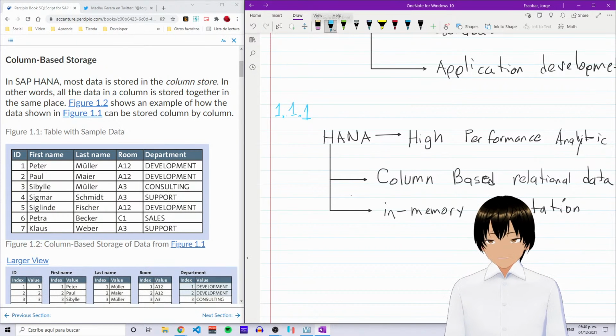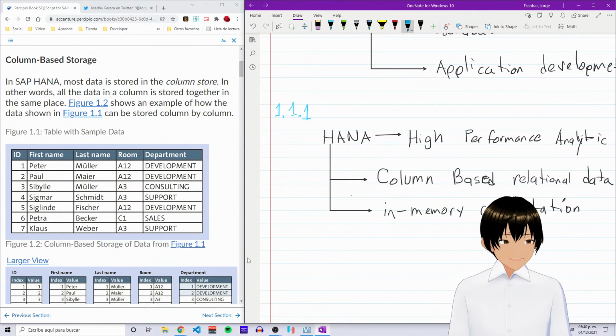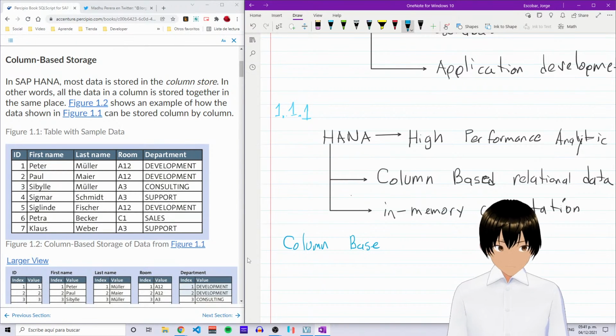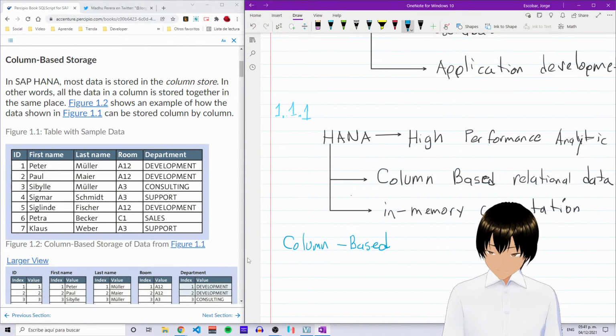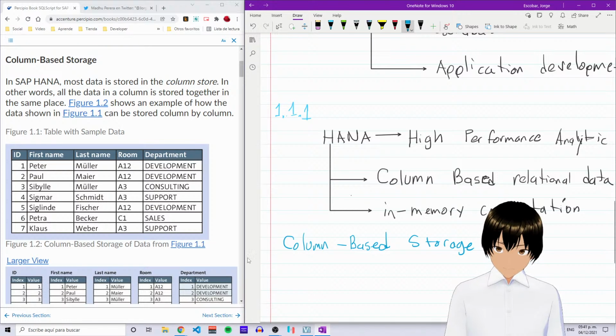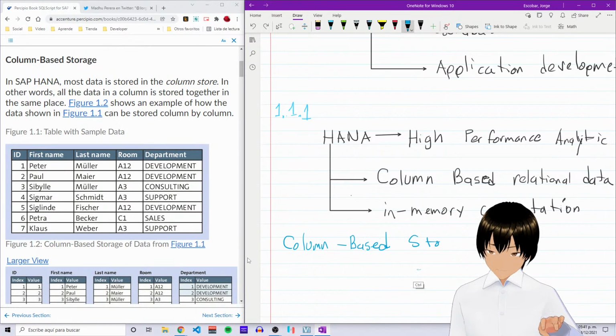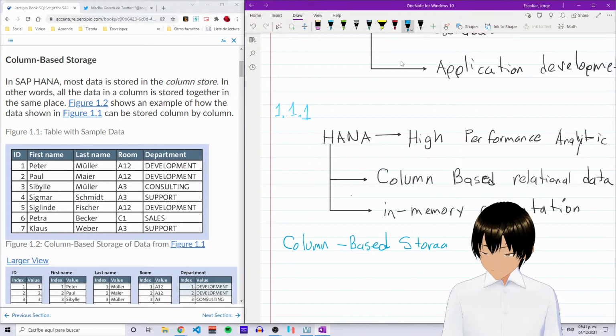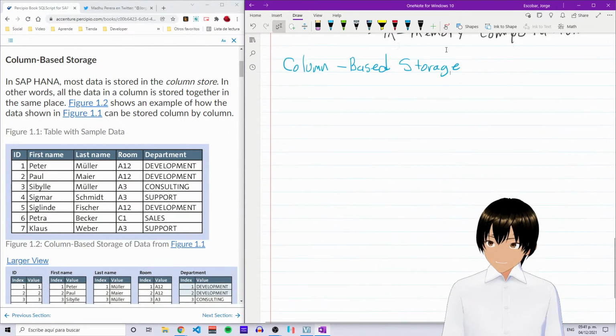Base storage. I think that since that doesn't have an actual number, I'll just write it. No, it's not allowing me. What? Okay, never mind. I guess I'm using the mouse from now on.